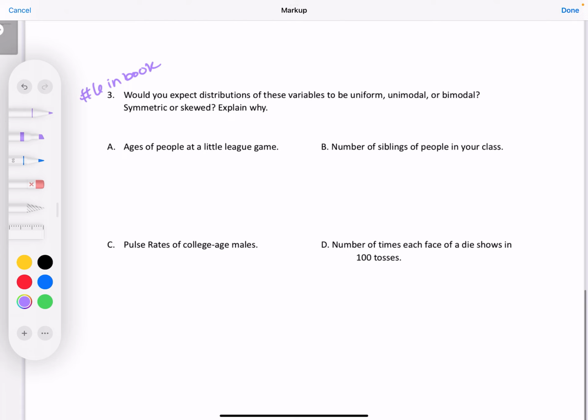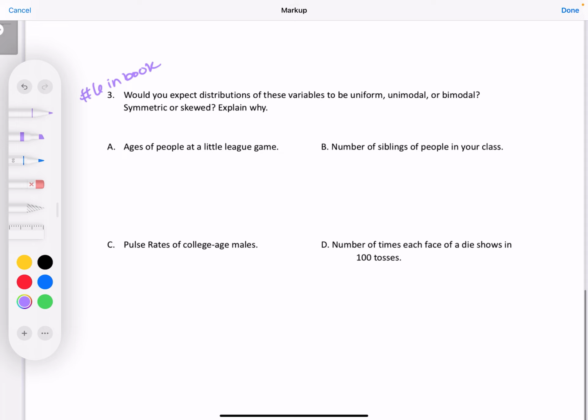So when you get a problem like this, on a quiz, test, or even in your homework, when you explain why, the book is going to say that the answer is this, and they're going to tell you why. But if you tell me it's uniform because all the kids playing are pretty much the same age, like a 10 to 12-year-old league with a relatively even amount of 10-year-olds, 11-year-olds, and 12-year-olds, that would be a sufficient reason, and you could say that it's uniform.